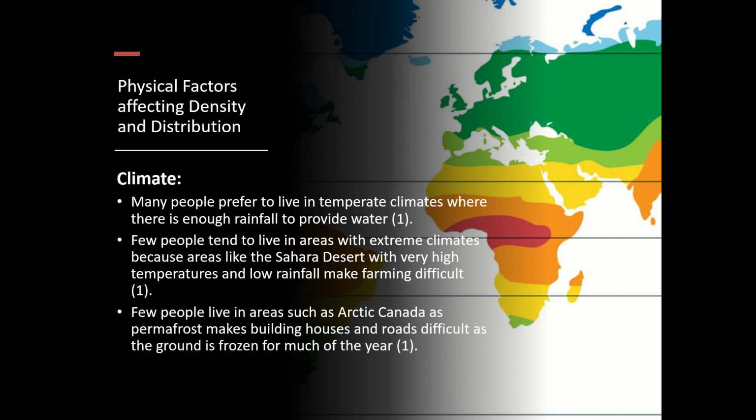And once again, in this example, you can see all the pieces of advice I've given you come together. I'm using a specific named example, a specific area in Arctic Canada. The climate makes it difficult to build houses and roads as the ground is frozen for much of the year. The word you use, by the way, for when the ground is frozen for much of the year, which makes it difficult to dig holes basically, is permafrost. And it makes everything from construction of foundations to underground work such as sewerage and other infrastructure to even funerals. Digging any kind of hole in the ground is made very difficult for periods of the year in areas where there is permafrost.